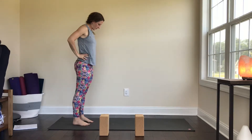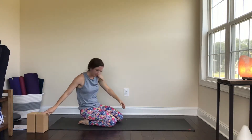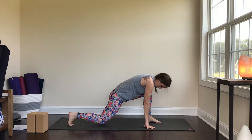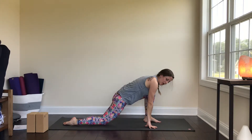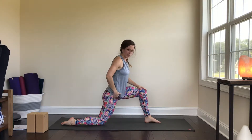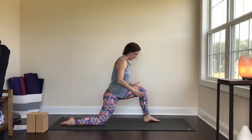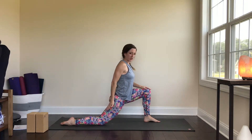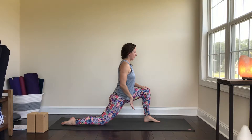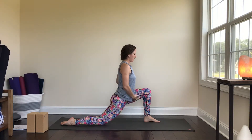Come to tabletop, then step the left foot forward in between the hands, coming into a low lunge. We don't want to dump into the hips, and we also don't want to be so tall that we're not feeling a stretch. Find somewhere in between. Imagine dragging that right knee forward in space — don't actually move it, but imagining it will engage your inner thighs, getting that right hip flexor stretch while keeping the left hamstring engaged to protect against overstretching.